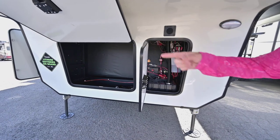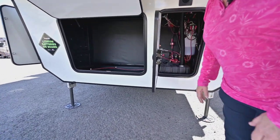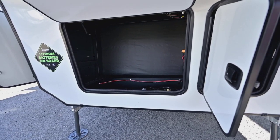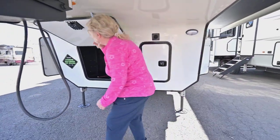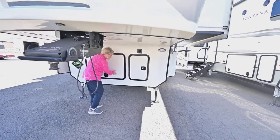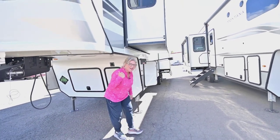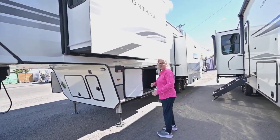You'll see the Dragonfly lithium batteries on board. There's a storage compartment here that you could put a small generator in, or just use for extra storage. I love the slam hatches — this is a really nice feature because you don't have to deal with the little twisties on all of them. So that's really nice. I'll show you a couple more things on this side before we head inside.